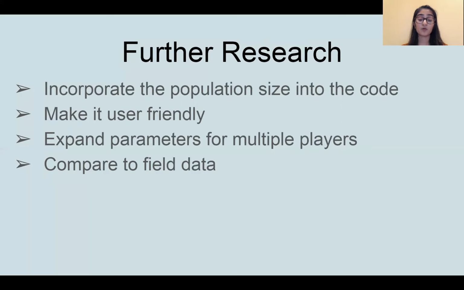Next, I would like to make it more user-friendly, meaning I would like to make it easy for specific probabilities to be plugged into the program in order to simulate the probability of cooperation for specific species. I would like to expand the parameters for multiple players rather than basing the interactions between two organisms only. In many cases, more than two organisms will have to work together in order to get the job done.